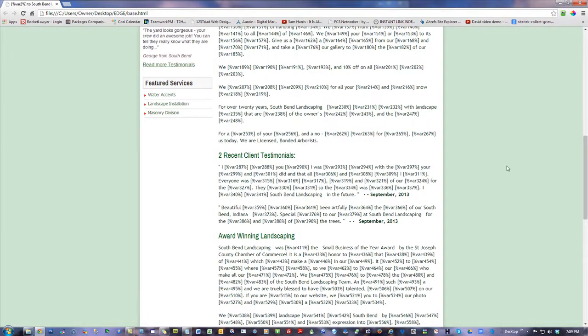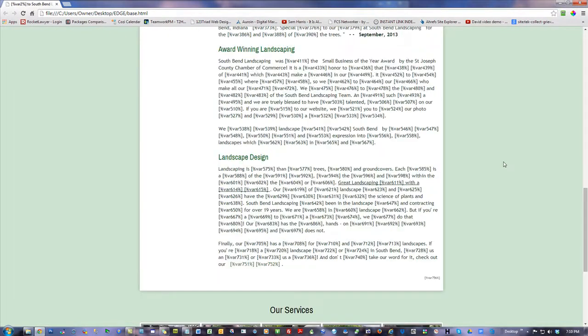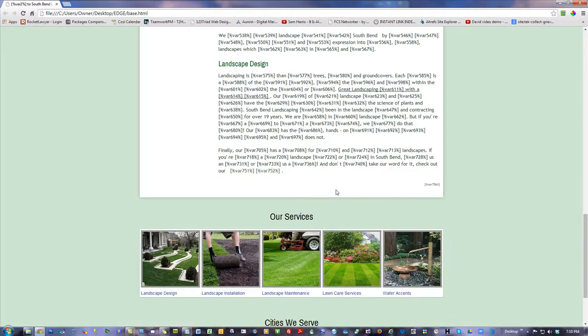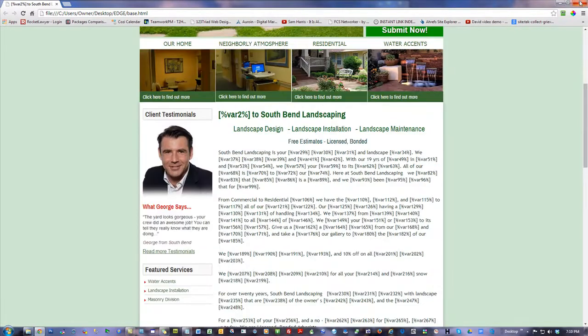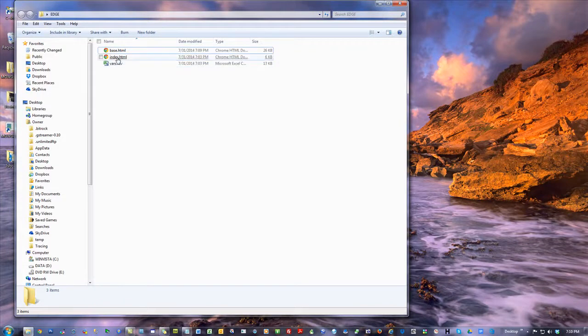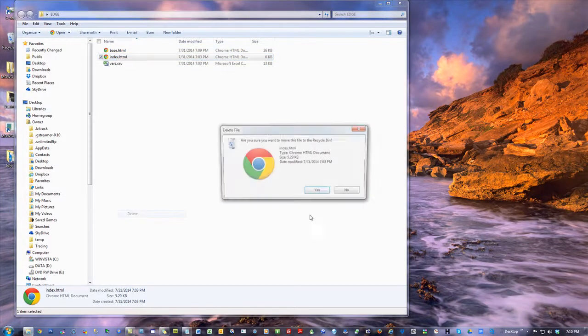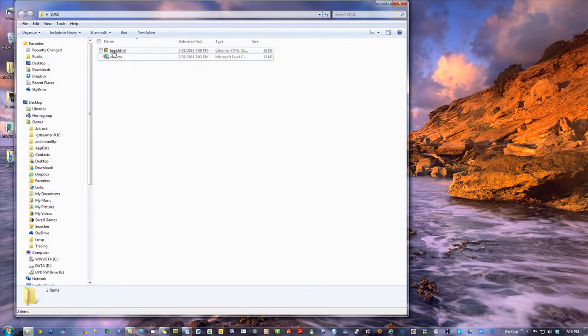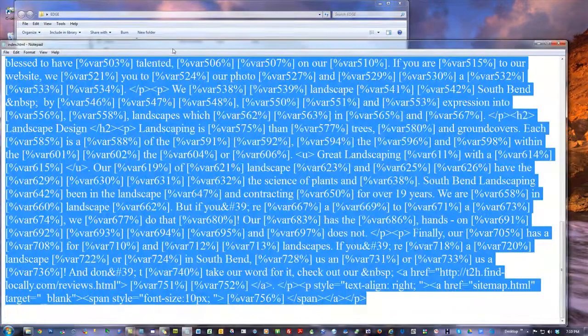Okay. All right, so it goes on, and then it's done, right? That's the point. That's what I wanted. That's what I got. All right. Now, how do I know that that's correct? And I can get rid of the index now. Delete. Boom. I've got a base file and a var sheet. That's all I really need. This other thing I had open all this time, I don't even need it anymore.